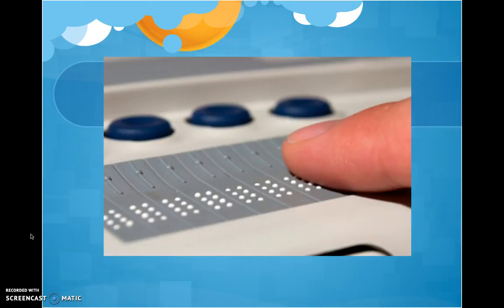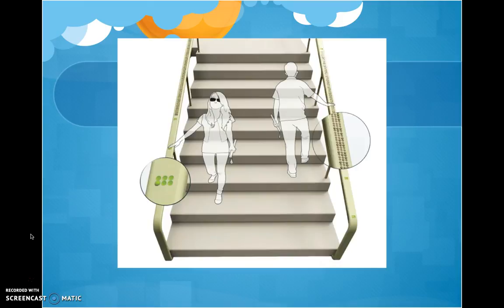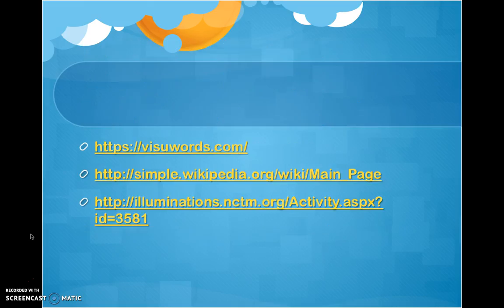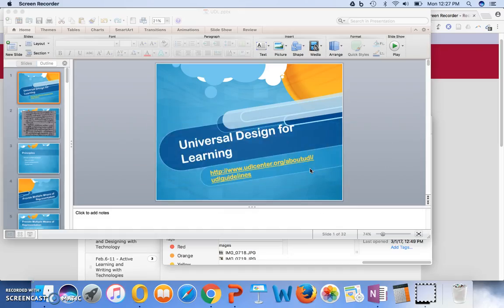This is another thought to have, is when students actually engage with something. A student who doesn't have very good eyesight needs some kind of other way to engage with a material than students who do. And another example is this, this is an interesting kind of a walking path here with Braille on the side of it. Another example is Visu words, which gives students just kind of another way to engage with the material that they've been working on. I have to look that one up actually.